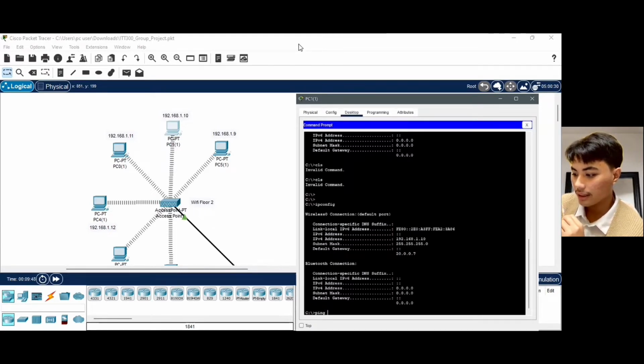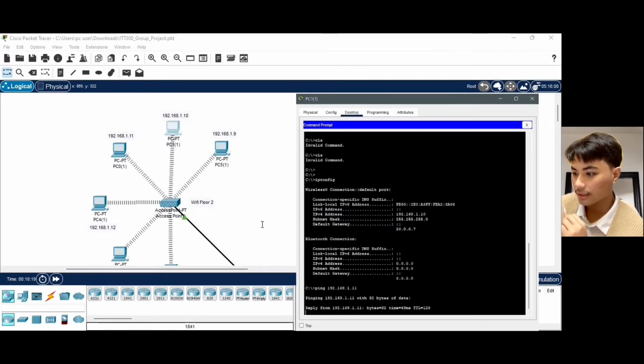Just enter the keyword ping and then the IP address: ping, space, IP address. I'm going to enter the IP address 192.168.1.11. Okay, I'm going to ping PC1 to PC0. Click enter.